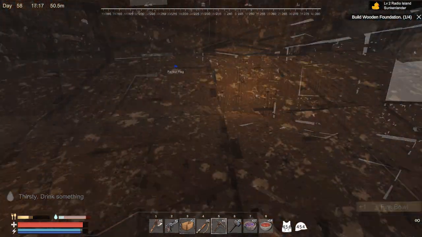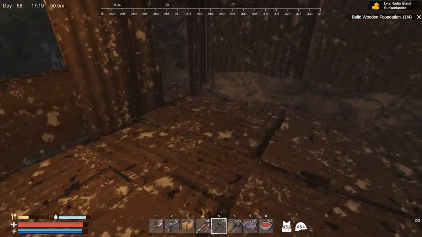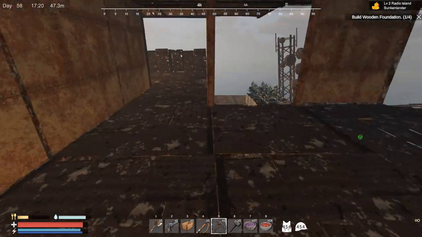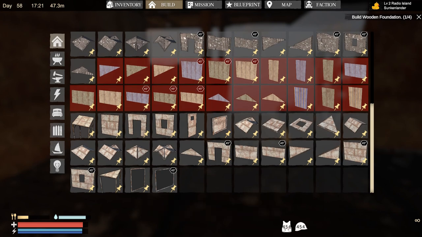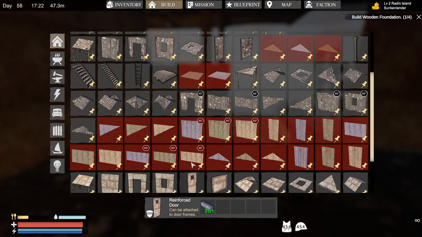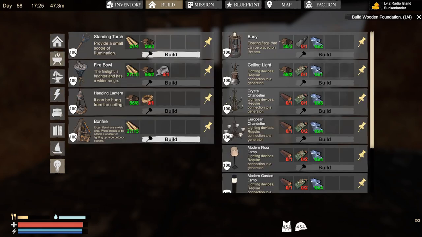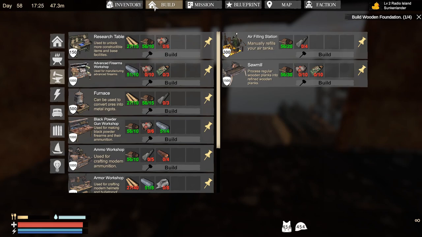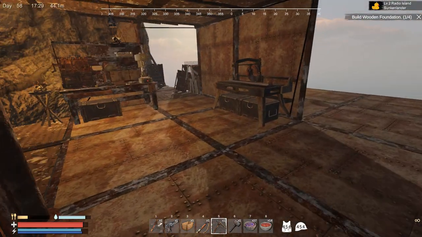Nice. First, I need to cover this entire floor with some nice planks. So for that, where is the floor? Evaporation floor. So I need wood and, yes, we need to craft some. Let's just find where they are. So I need to craft some paint, so we do need some chemical substance. No big deal.